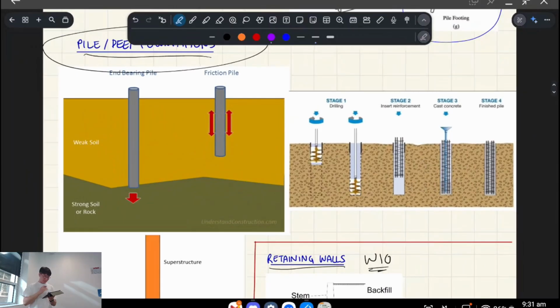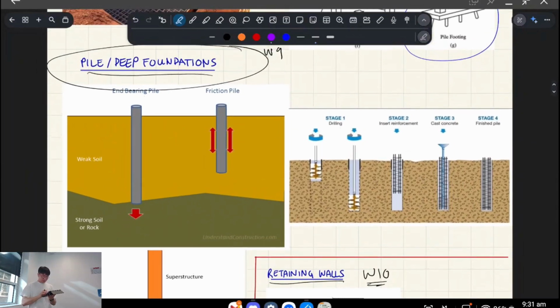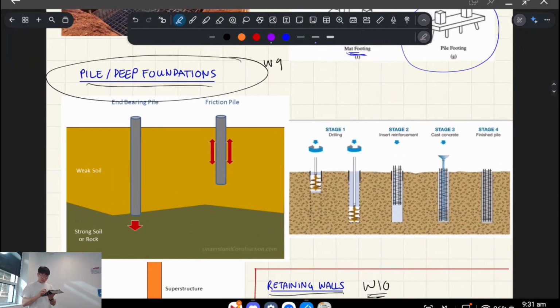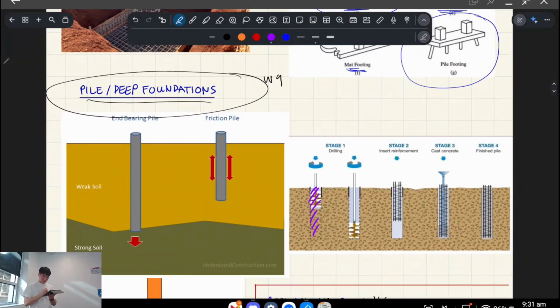Just briefly, there's a few ways you can form piles. A pretty common way is a drill that drills down a hole. If you've done woodworking before, you can pre-drill a hole into your wood, and then you can drive a screw into it, for example. That's basically what a pile is, at least a bored pile. The idea of a bored pile is that a drill bores a hole, and then you fill it with your reinforcement and concrete.